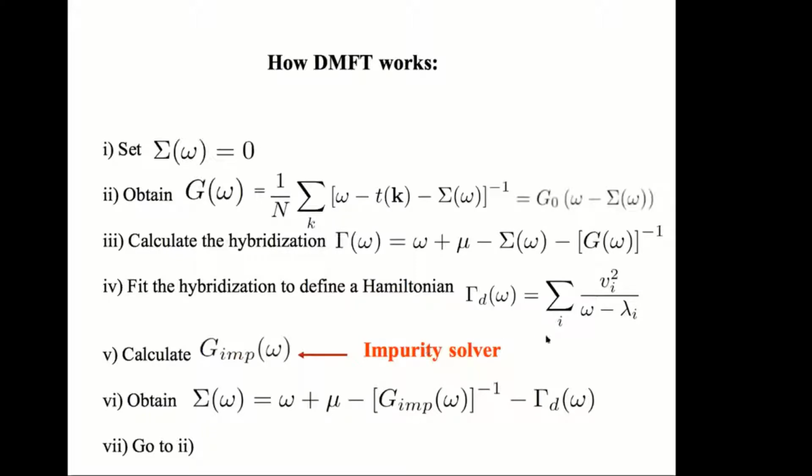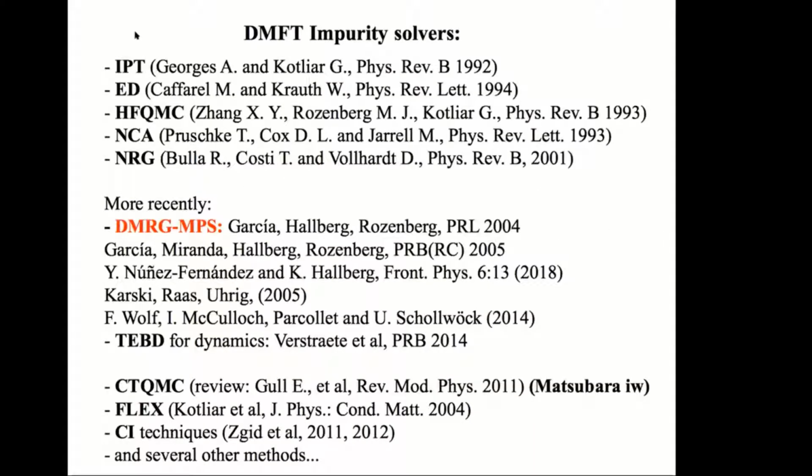And there have been several impurity solvers since the beginning of the DMFT, which are listed here. Not all of them, but in the beginning we had the perturbation theory solvers. Remember, we have a correlated impurity with a non-interacting bath. So this effective system now has to be solved. We can solve it with exact diagonalization. So we can include interactions, but only for relatively small systems.